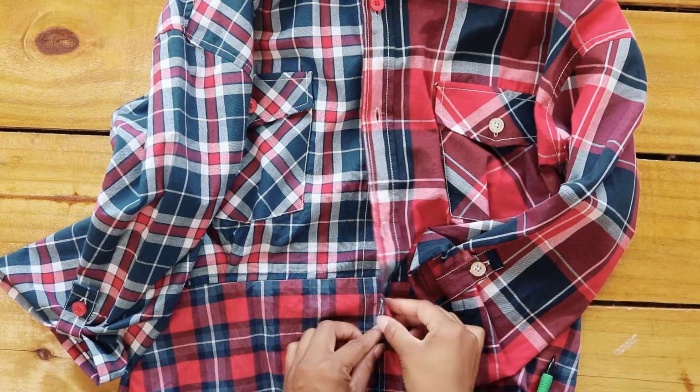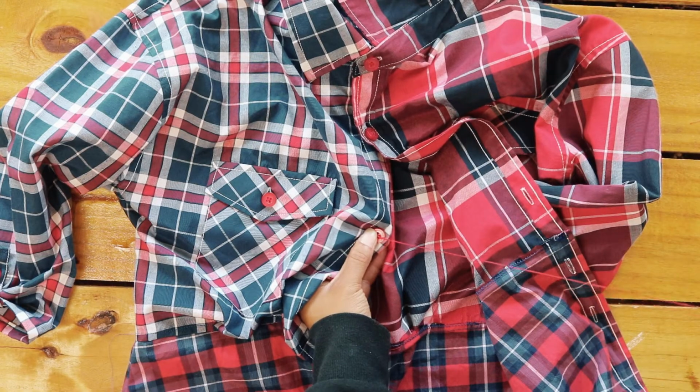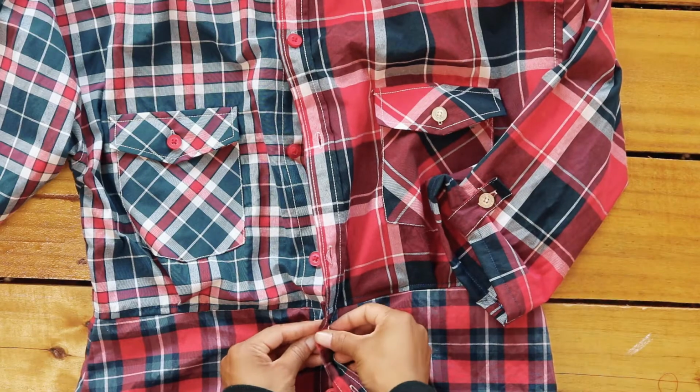I marked where my buttons should go to align with the buttonholes and sewed the buttons onto the dress. I also ended up taking off the buttons on the sleeves and moving them up higher to finish this dress.